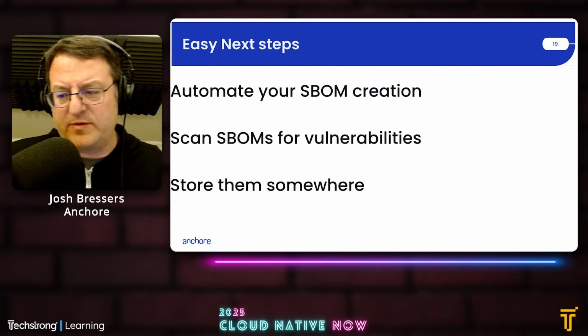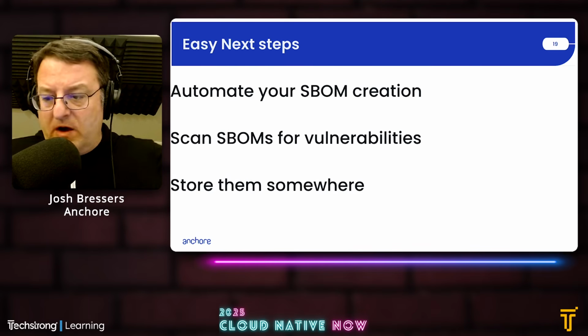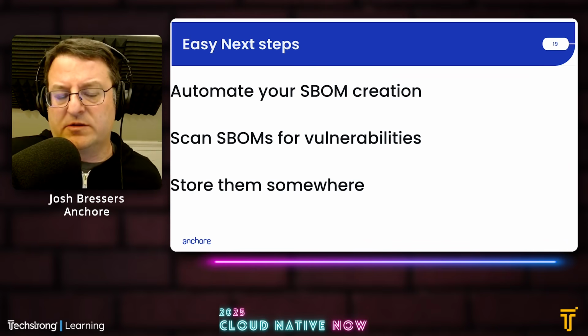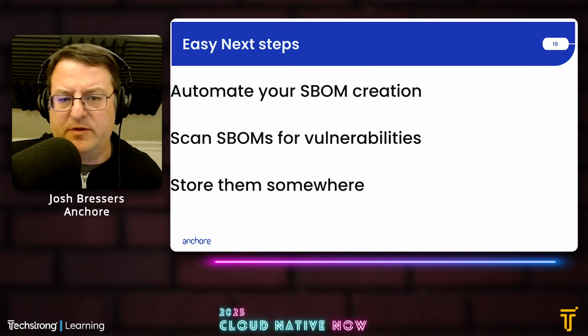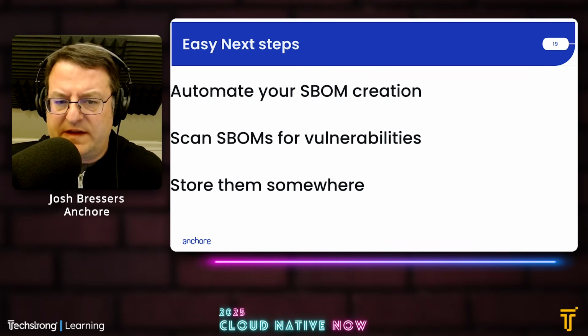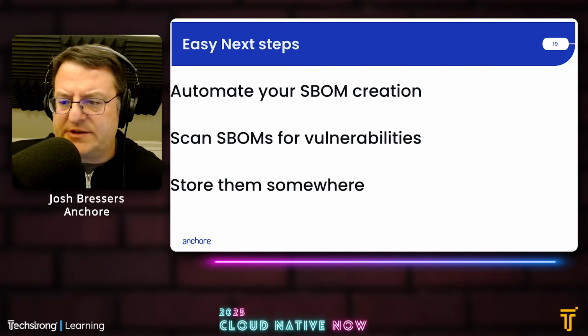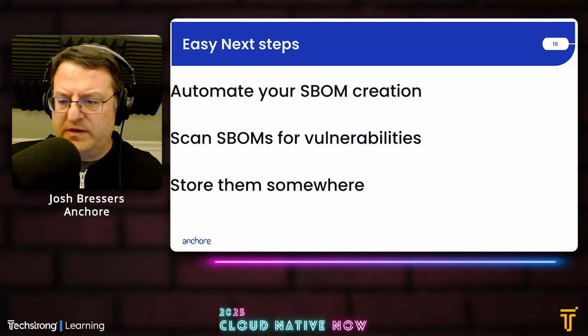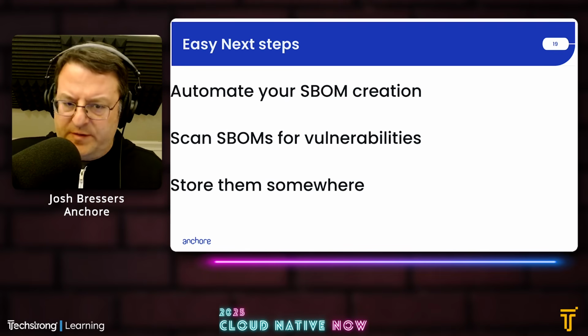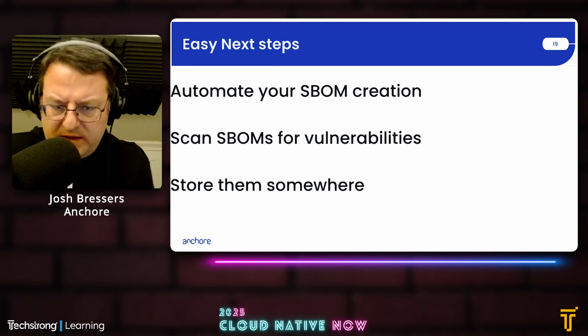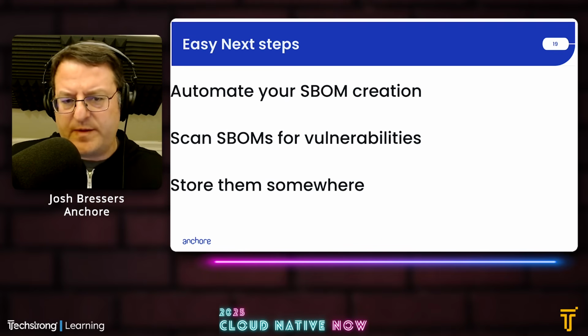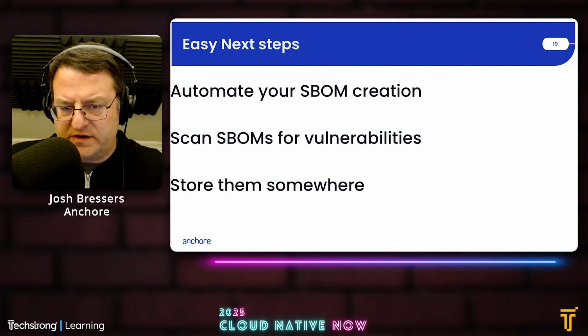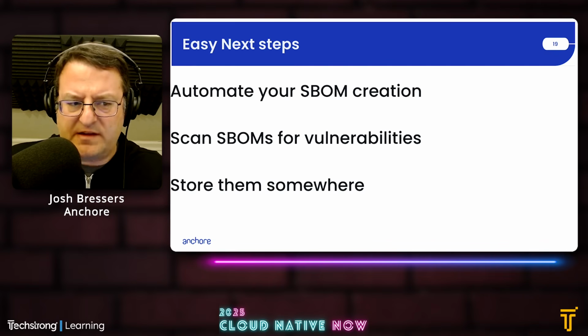So there's some next steps we can take as well. Automate. Automation is key in this day and age, right? No one would expect you to run all this every time you do something. So one of the things you can do is, Syft has an SBOM action for GitHub. So you can just say, every time I build a release, build an SBOM. And now the SBOM is part of your release, right? Automatic, we're done. There's a bunch of open source projects doing things like that. Like Python's a good example. The Python project is automatically generating SBOMs now, which is cool. And humans aren't involved, which is good because humans make mistakes and they sleep and things like that.